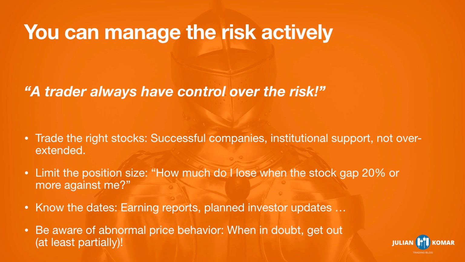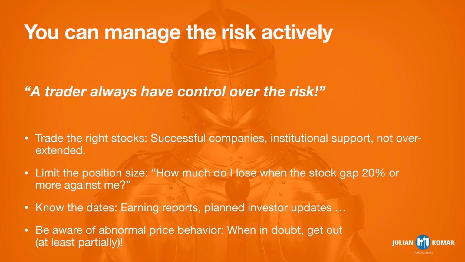or they know something, or they heard a rumor, and the institutions then started to sell slowly into the market. And when the news comes out, it's too late, because then the gap down happens. When you look at price behavior and it's very volatile, and you don't see clean, steady and consistent price behavior, when there's something really going on, and you see distribution in a very volatile sideways situation, then be very skeptical. So when you have doubt about a chart, or doubt about a price movement, get out, sell something. So sell at least a few % of your position.